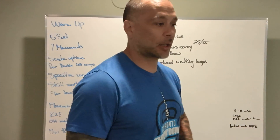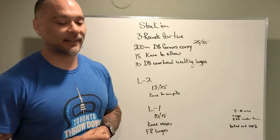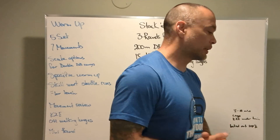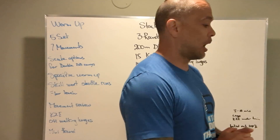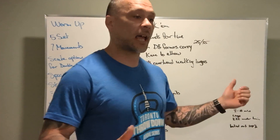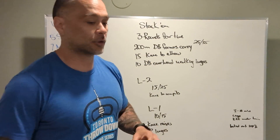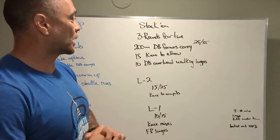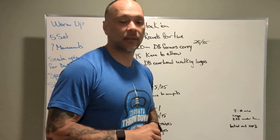Big picture items: 8 to 10 minutes for the workout. People with better shoulder mobility are going to have a distinct advantage, both time-wise and effort-wise. Lunges and knees to elbows should all be kept under one minute for all three rounds. If you can do the knees to elbows in three sets or less, great. Try to keep the lunges to two sets or less. If I have those dumbbells overhead I really have to work — I might only get five lunges, put them down, then pick them back up. Fun workout, let's hit it hard. Work on that mobility, and if we don't have that range of motion, scale the weight down or scale the movement option down.